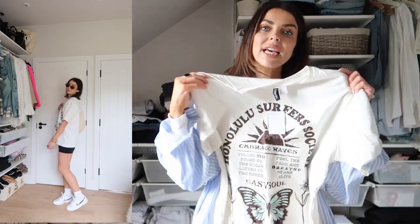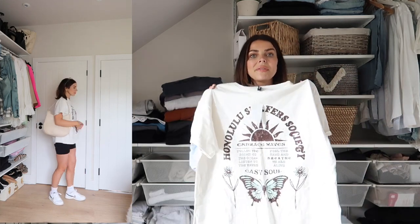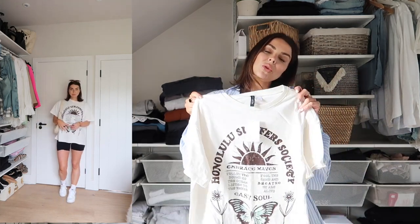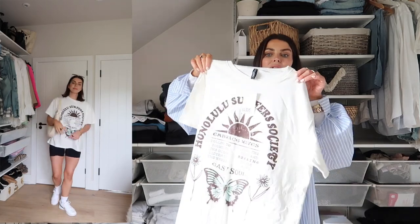I also got this super cute retro vintage-y t-shirt. I thought it had real 90s vibes — really cute with little shorts in the summer and perfect for a casual day on holiday. I love the colours — it's almost like an off-white cream with this gorgeous brown. I plan to wear this with some little jogger shorts or denim shorts. This will probably be worn mostly on days out with the kids when I want to be super comfy — t-shirt, shorts, trainers, and look super cute too. I got a size medium in this one.